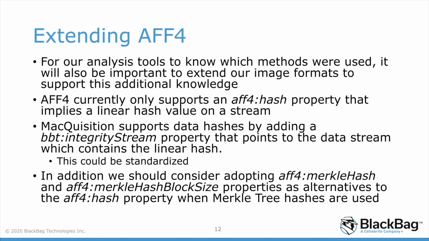In addition to our tools communicating to our users what hashing schemes were used, our image formats need to be able to communicate to our tools as well. So for analysis tools to know which methods were used, it will also be important to extend our imaging formats to support this additional knowledge. In the AFF4 format, it currently only supports an AFF4 hash property that really implies a linear hash value on a stream. There's no standardized way of saying that this is a data hash.